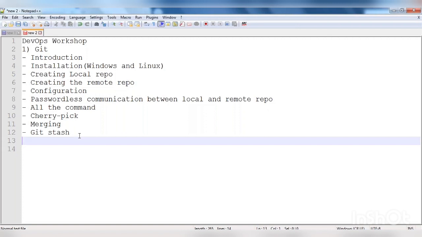But I won't provide job placement. I will assist you in how to get the job. Moreover, I will share the interview recordings as well. I have a number of telephonic interview recordings with most of the MNCs, so what kind of questions they used to ask, all those I will share.